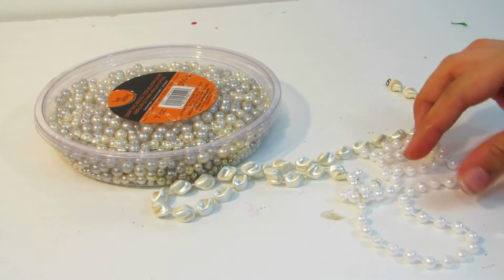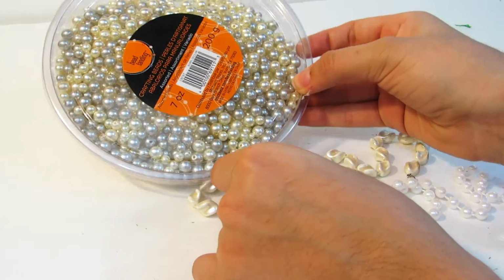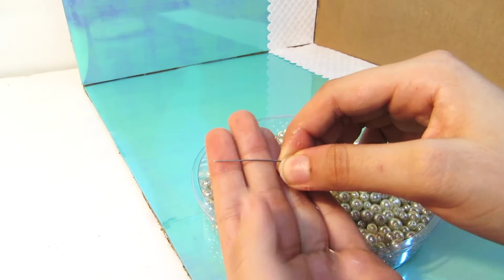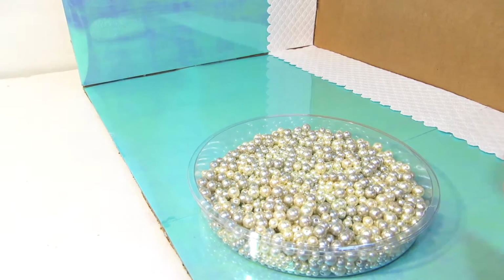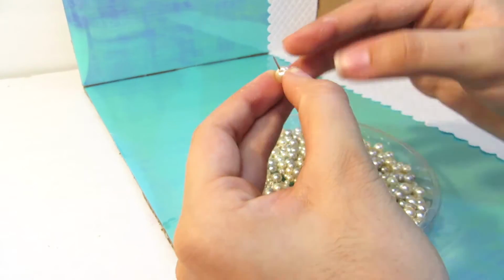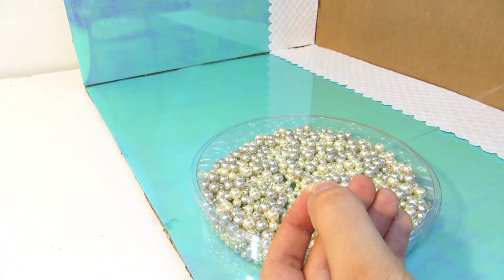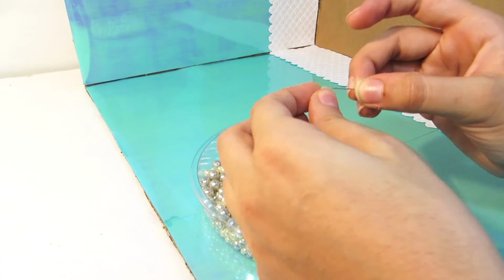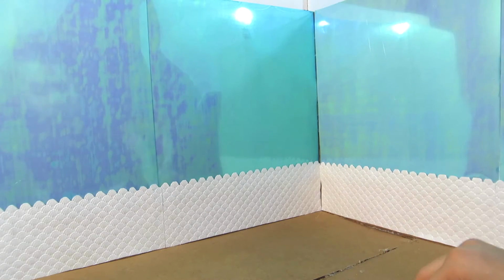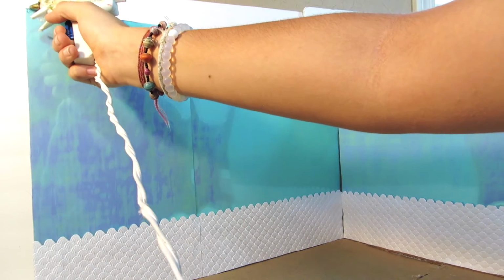Now to make the pearl up of the walls, you could use pearl necklaces or take some thread and some loose pearls and thread it together. And basically what I want to do is just string the pearls across. So I decided to use the loose pearls. I just took some clear thread on a needle and just started threading all of the pearls. And once I had that completely done, I then decided to string that across the top of the walls.